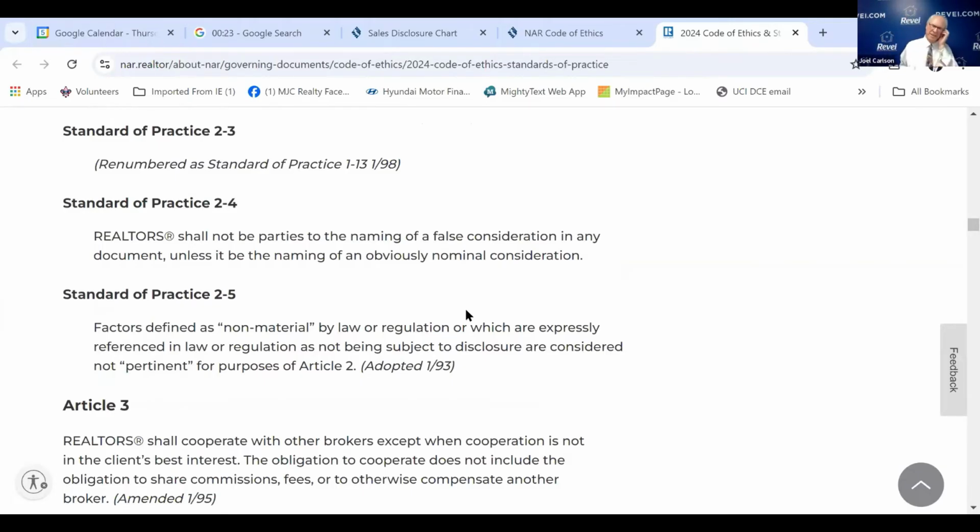You realize that in the state of California, the seller is your employer. They're your boss. It's not an independent contractor agreement. That's with your broker. This is a written contract, and they are your employer. 5 says if defined as non-material, you don't have to worry about it. Well, the problem is it says you must disclose anything in California. I don't know what's non-material, because all the buyer has to say is, had I known, I wouldn't have purchased. And now you're in trouble.